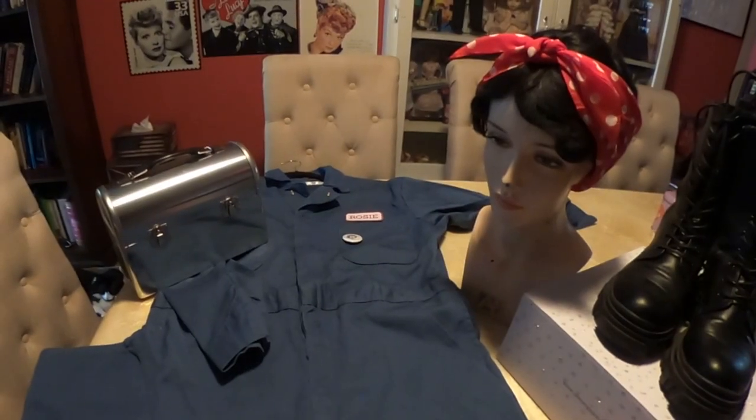From the 1940s propaganda poster, 'We Can Do It.' Back in the 1940s during World War II, a lot of the men were being drafted, so it was women's position to take their places in the workforce and hold down the fort until they returned. This propaganda poster stood for women's strength, and still today it's a major iconic poster speaking to women's abilities and independence. Everybody loves Rosie the Riveter — she's an instantly recognizable historic figure.